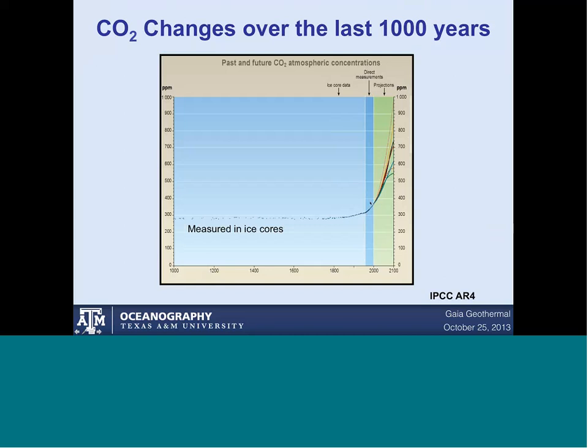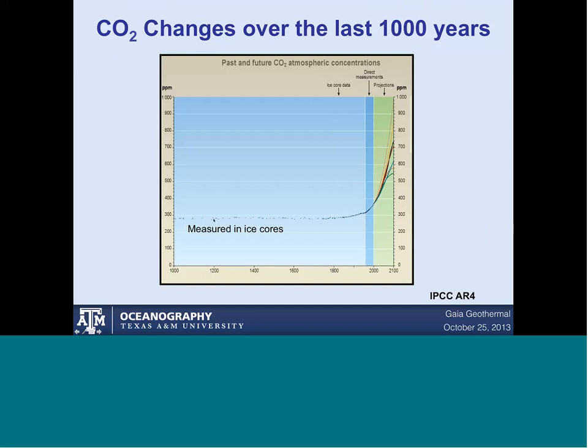So on this slide, what I'm showing you are years from 2000, year 1800, back to the year 1000. This is from the IPCC report, which I'm going to talk about next. But this is the period of direct measurements right here, where we've actually been measuring the CO2 rise in Earth's atmosphere. And this is what the ice cores tell us the CO2 has been doing over the last 1,000 years.